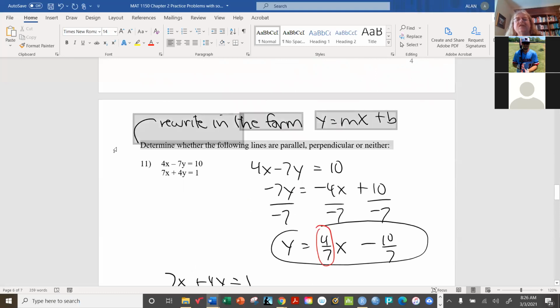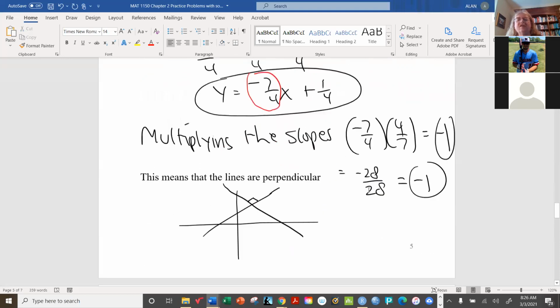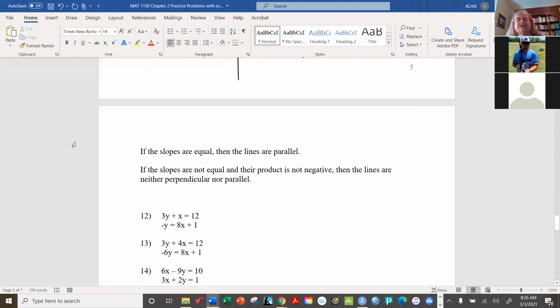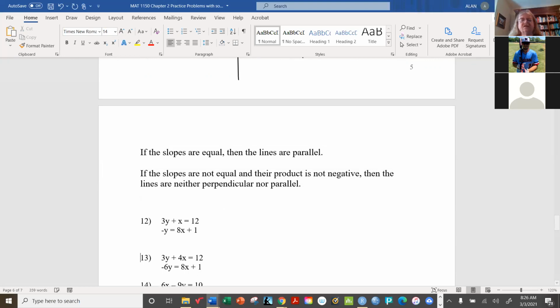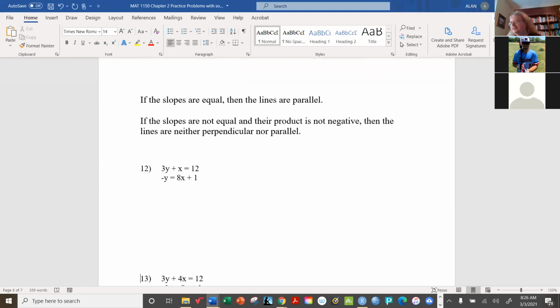Okay, so if you look at the question, it allows for that possibility. If you read it up here, it says determine whether they're parallel, perpendicular, or neither. So we have to be prepared for the possibility that some of these at least don't fall into either category. But if you do multiply them out and get -1, then they're perpendicular. It's the same strategy for all of them. There's nothing new over here. We just have to be careful, as usual, with the negatives.